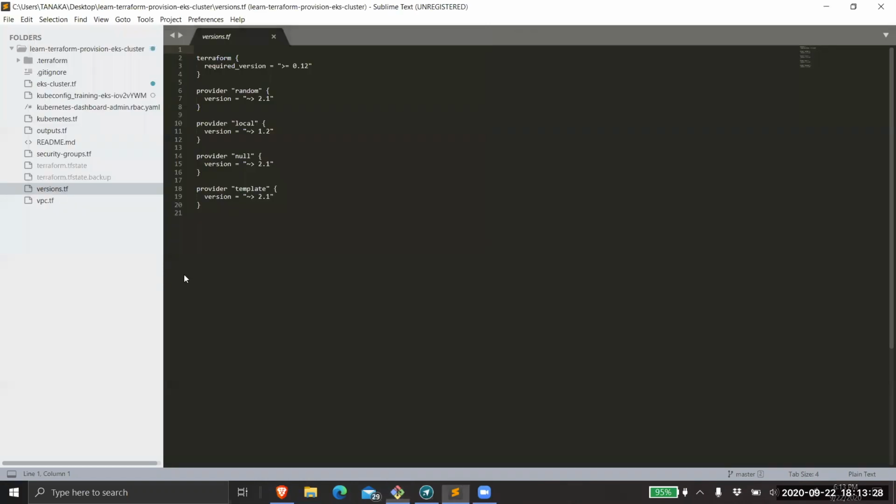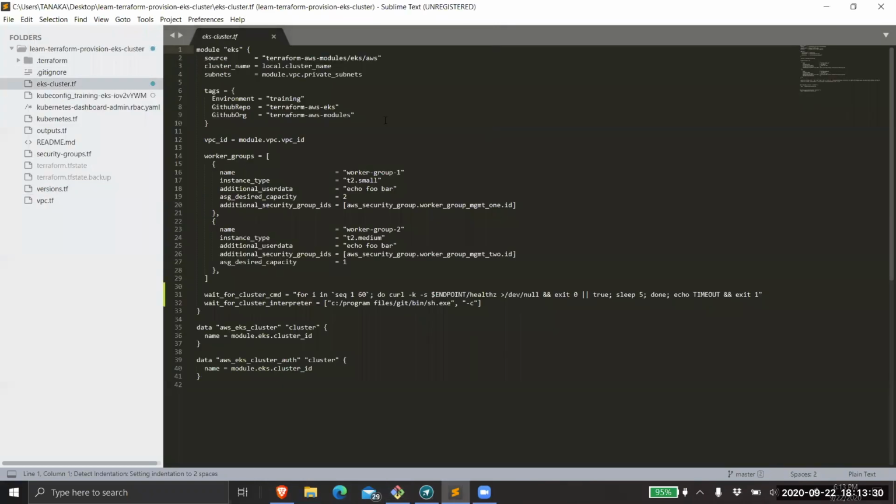It is worth mentioning though, if you are going to be running this on Windows, there are 2 lines that you want to add to your repository, especially to your EKS-cluster.ts file. Pretty much you're just telling Terraform to wait for the cluster command to run through, because sometimes it's trying to ping the EKS cluster in AWS and oftentimes it'll just fail, but you just have to tell the program, hey, just keep pinging until that works.